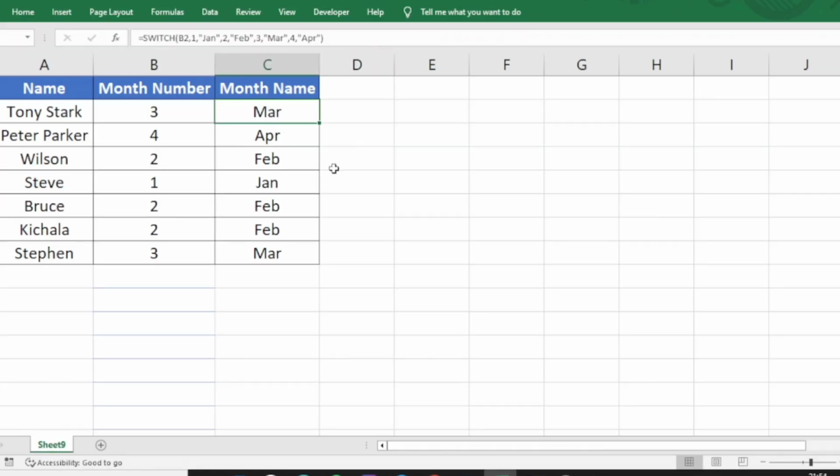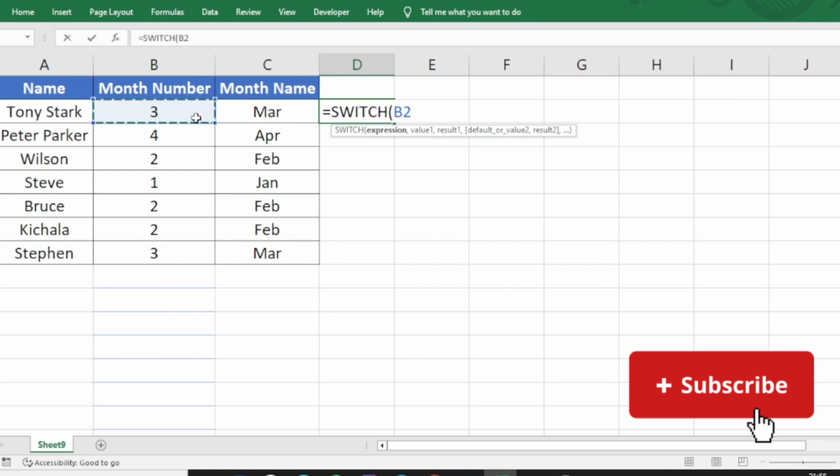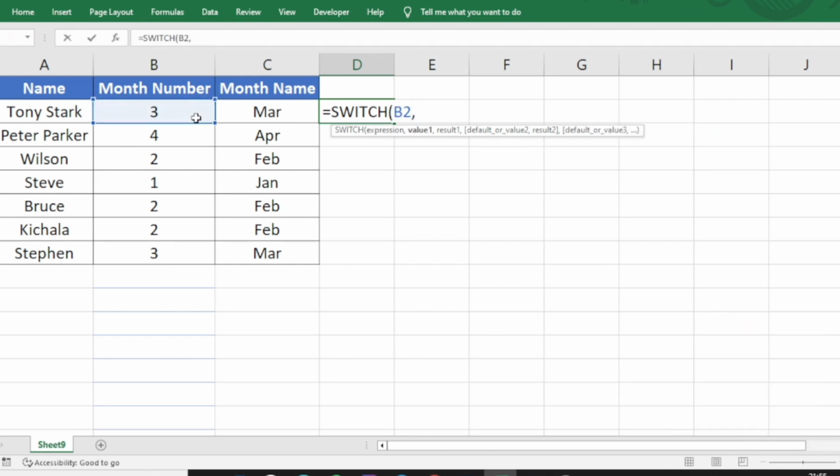In the previous video we dealt with the switch case for the months. So now what we are going to do is the same way, we check whether it is related to that number or not. So I'm going to give equal to switch again. My expression is the same, column reference number B2, comma, and in value, instead of giving the number, I am giving it as 0 plus 1.